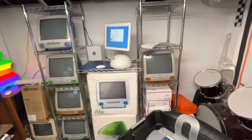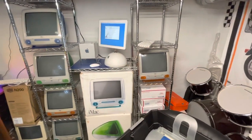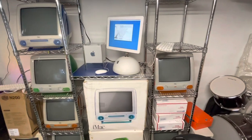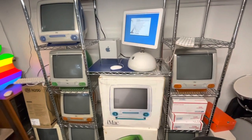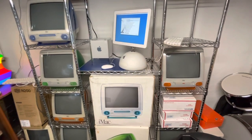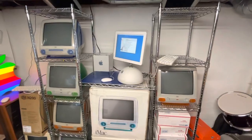I don't feel like going out to the car to grab the other stuff, but I'll tell you what they are. One is a Sunray 1. Look that up. It's a little tiny thin profile, or a thin client. Not sure what I'm gonna do with it, but it was $20 and it was intriguing. It looked cool. Cool stand. Don't know if I can use it without a server, so it might end up getting sold if I can't use it, which is whatever.